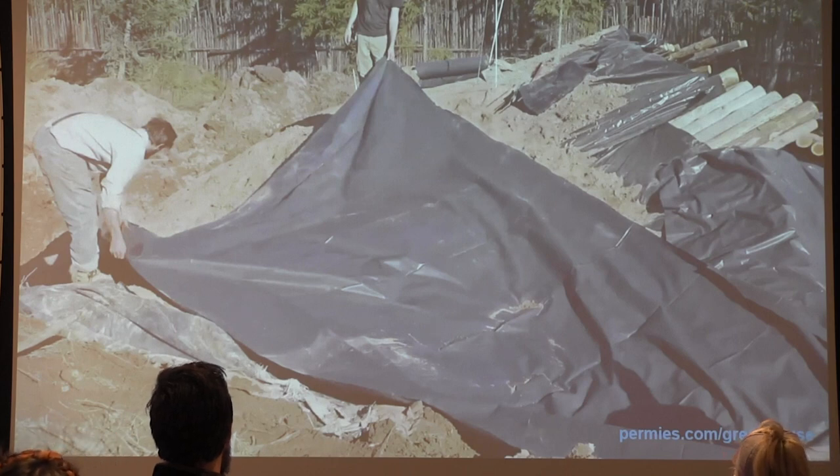And of course, whenever there's cob, I don't know, it kind of turns into a cob party. For all those that have worked with it before, I'm sure you got to stomp some cob, and the music gets going, and everybody's like, it's cob day, and hallelujah. So here we are, we're using actual plastic for the membrane.